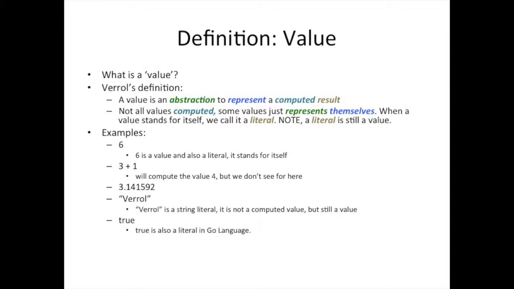So we're going to start talking about values. What is a value? A value is an abstraction to represent a computed result. You do any kind of computation and at the end of it you're going to end up with a value. But not all values are computed — some values just represent themselves, and when we have a value that stands for itself we call it a literal. The number six is itself; you don't have to say three plus three to get six. So six is a literal, but three plus one — those two literals when computed give you the value four.